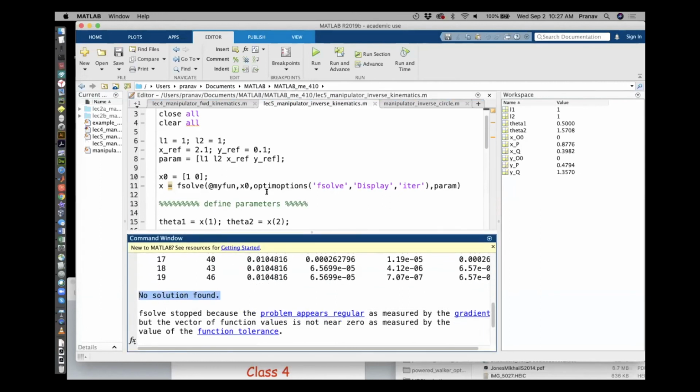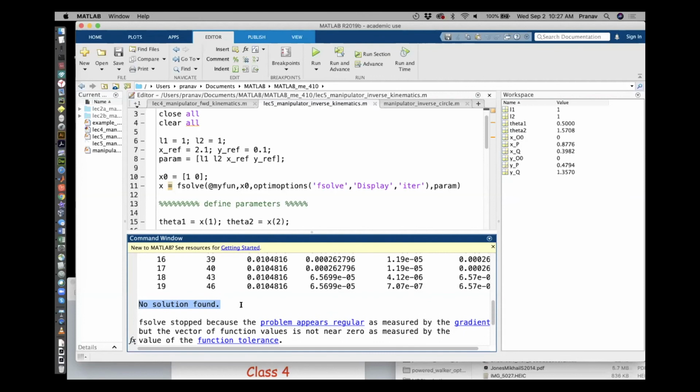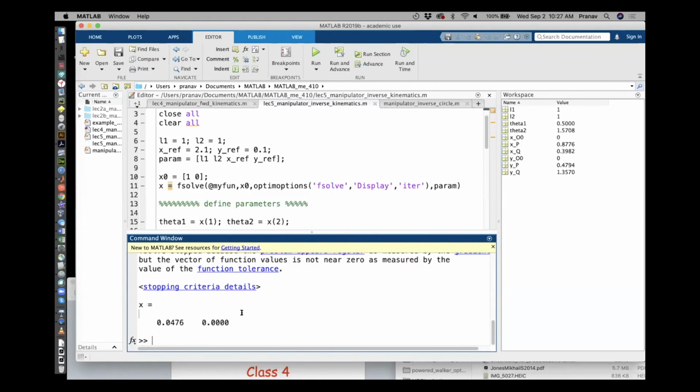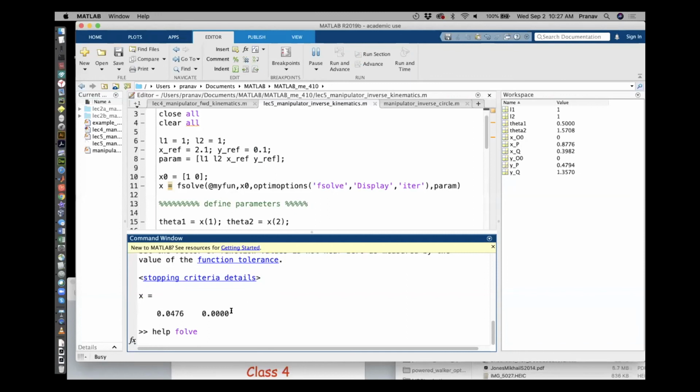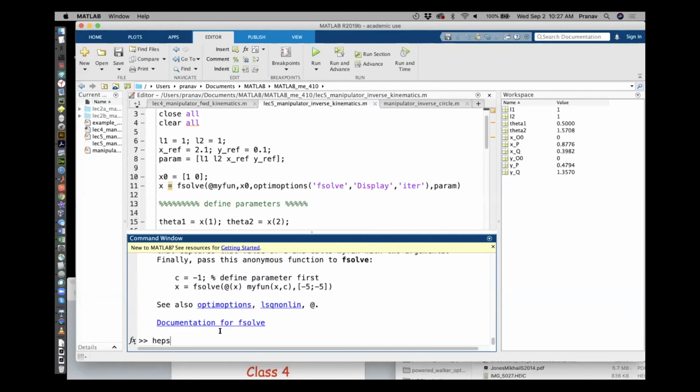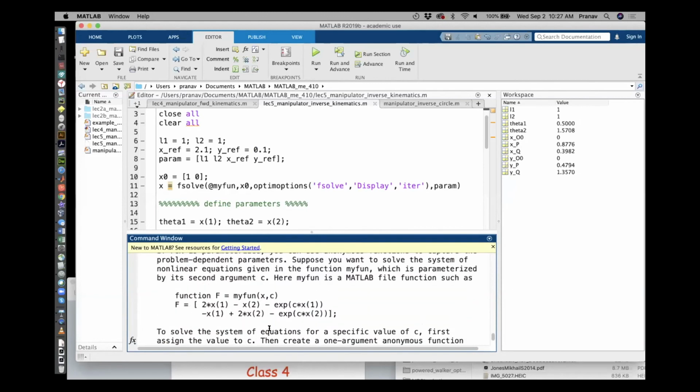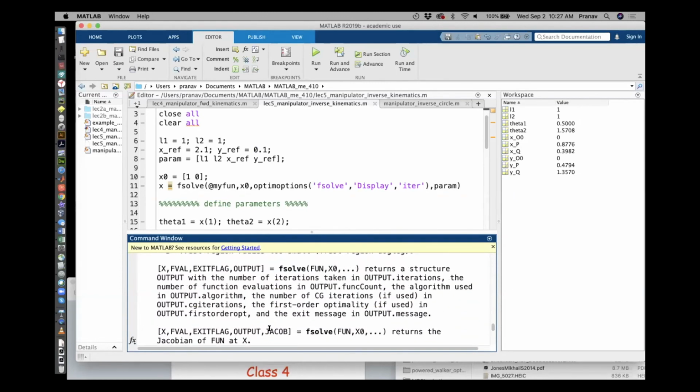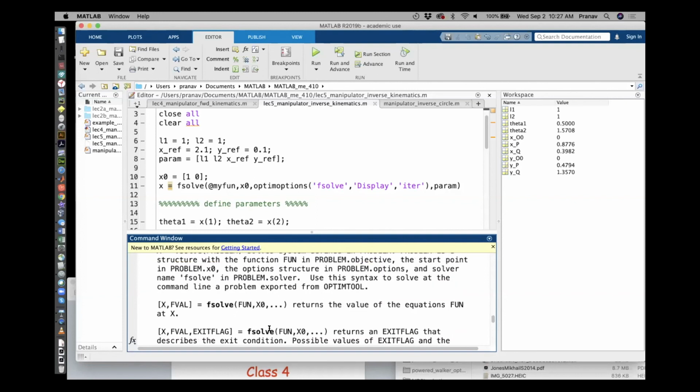So it's actually very important to check if this converged or not. Just because you got some answer doesn't mean it's the right answer. So this is something which will come in the homework, but fsolve has some more output arguments, which I did not quite discuss here.